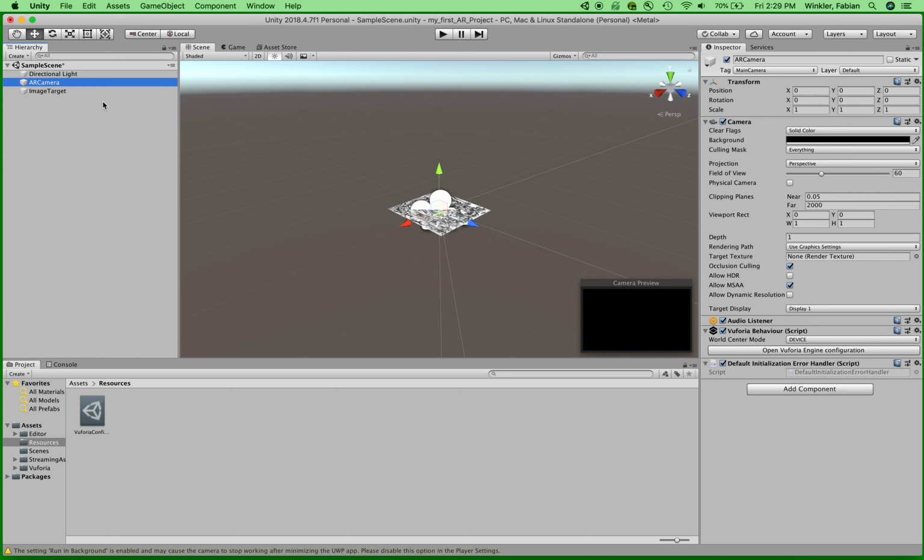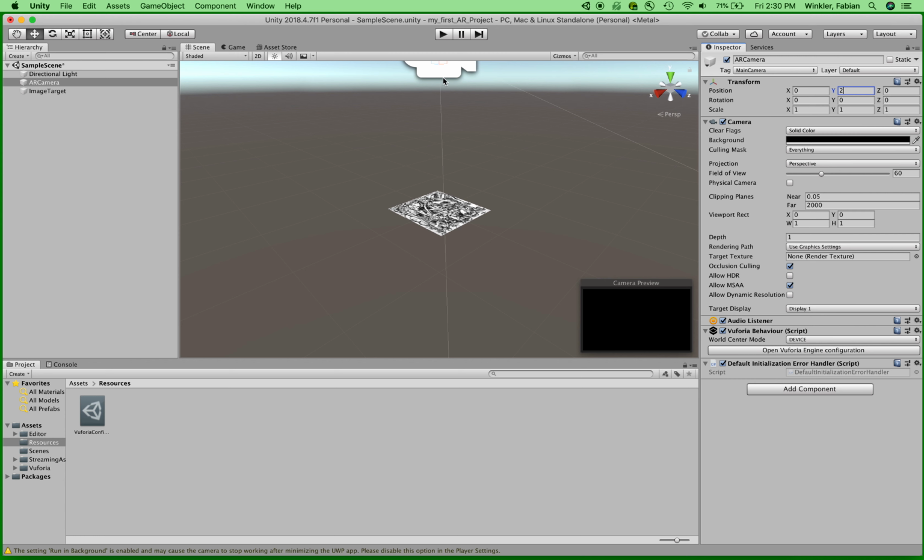We do that by clicking on AR camera on the left-hand side, and then using the arrows to move it up on the y-axis. This one would be your left-right axis, the x-axis, and this one would be your z-axis, the in and out axis of the screen. You can also do all of this numerically by going to your transform settings in the inspector and typing in numbers individually for the placement or translation of the camera.